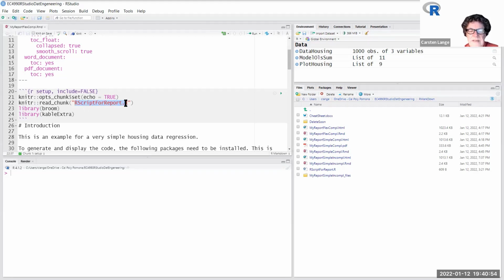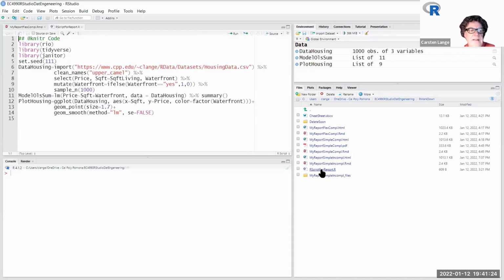The nice thing is, if I change the code in my R file and I save it, and that's a very common mistake that I make, I change the code and then I translate the RMD file and I'm upset it doesn't work. And then at the end, I see I forgot to save my R file. Here, the up-to-date R code is always available. So while I work on it, I just work inside my R file here. Here's where I make my changes.